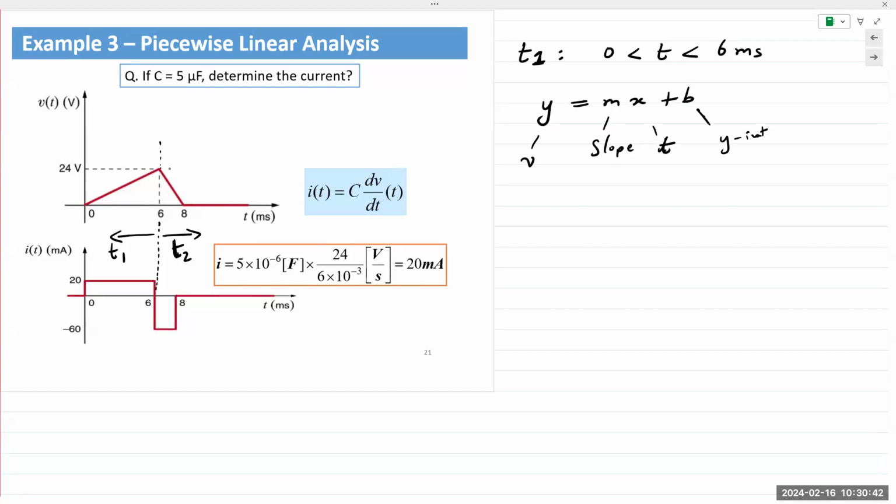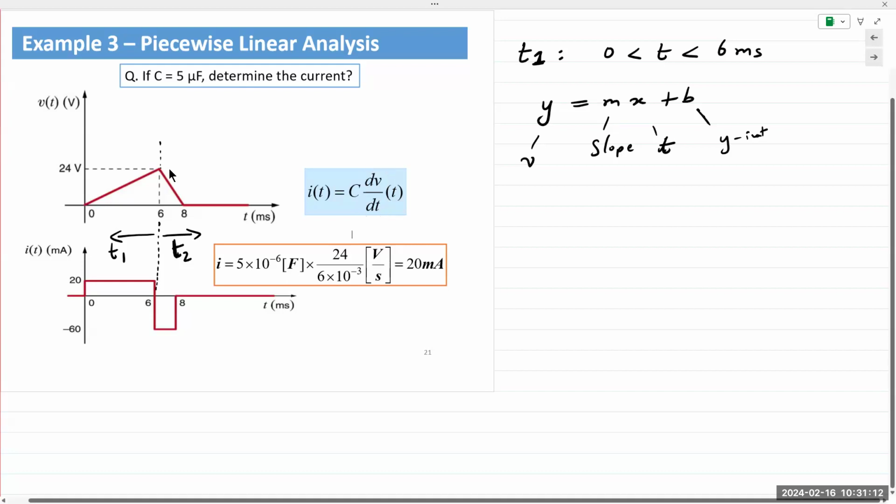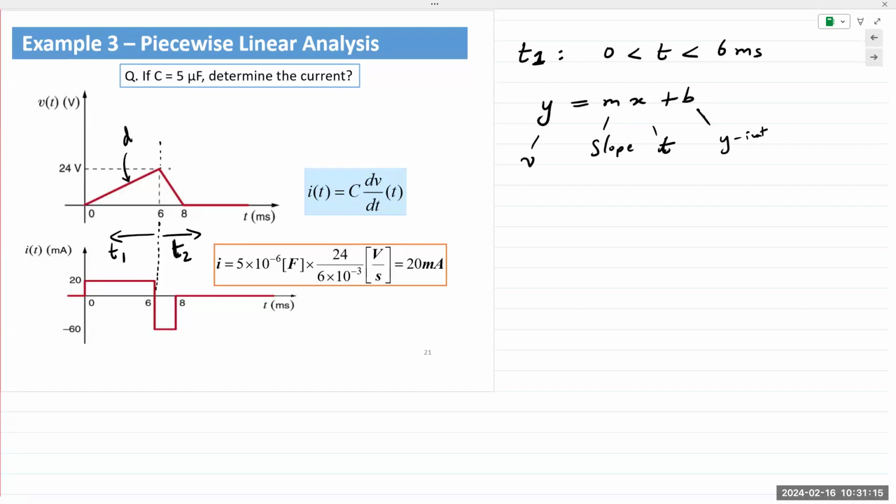But the beauty of using this for the capacitor current is that capacitor current is C dV over dt. We already have T on the x-axis. We have voltage V on the y-axis. If we describe the slope of that piece, we automatically have a value for dV over dt. Make sense? That's the beauty of this technique. The slope of this line directly gives us a value of dV over dt. All we have to do is find the slope, multiply it with the capacitor value, and that's it. That's all we need to do.